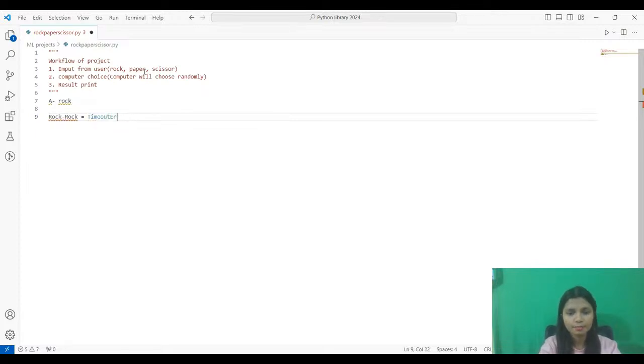This is just the keywords, so it's taking up from there. Another is, suppose the user has selected rock and the computer has selected paper, so it should be paper wins.